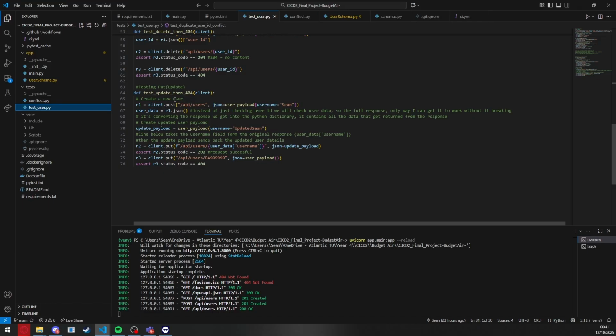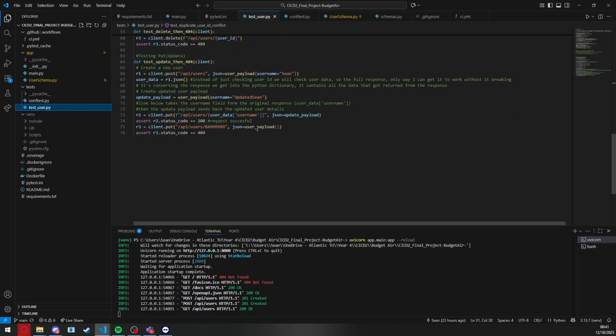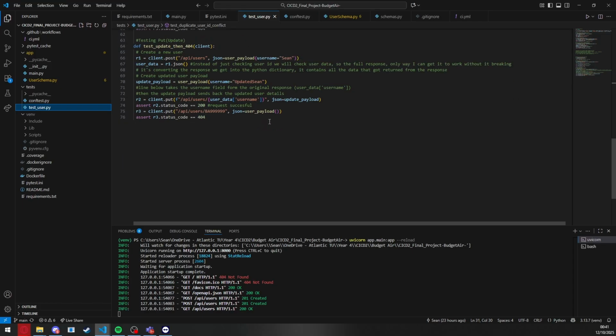Coming down here then to the update user, we get all the user data and we use the username from that user data to then change it by using update payload, and then the username changes to updated Sean. If it's successful, we give back a status code of 200.